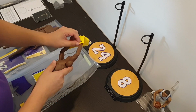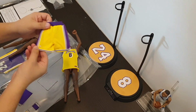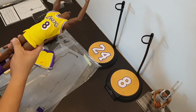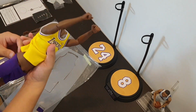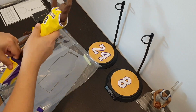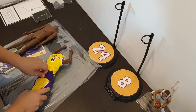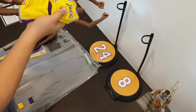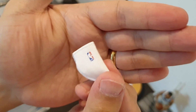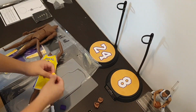This is probably the easiest way to dress him up. Shorts has the NBA logo. Well, let's put this as undergarments first. This is the Barbie for guys. The quality of this is just amazing. Now this is his armbands. So there's the gold and the purple. Socks. So the hands. We have alternate hands here you can use. Take out the hands. Let's put in the arm sleeves.